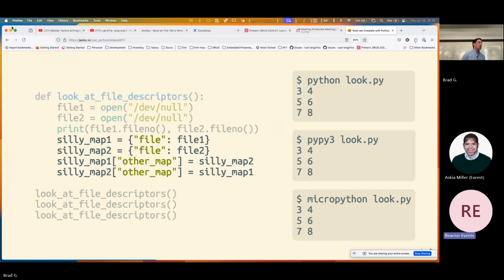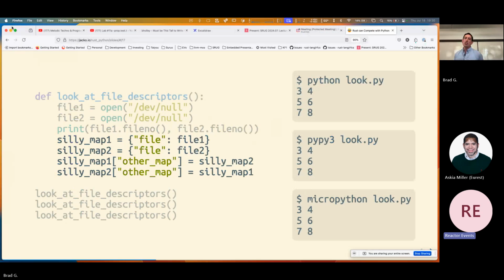One of the most interesting things to do with a program that's leaking files would be to run it through Valgrind and see if it's leaking memory. Because if it's one of these situations where we've created a reference cycle, as we can do in Python, but Python has a cycle collector, Rust doesn't, C++ doesn't. If we do this, then we're leaking these objects and whatever they contain. So that's one way to do it.